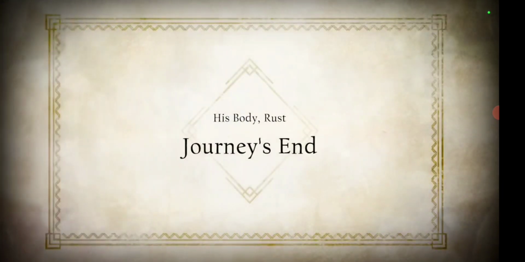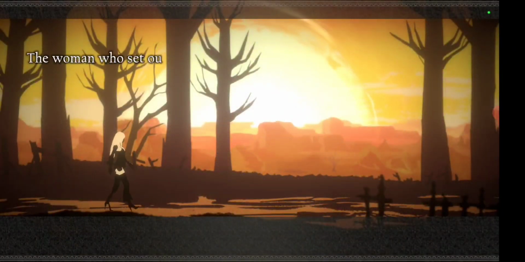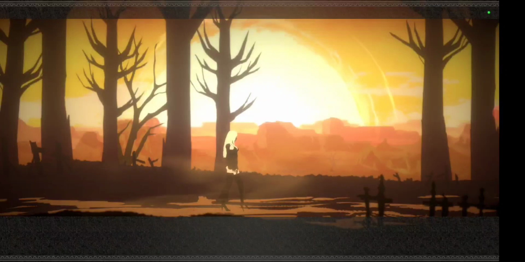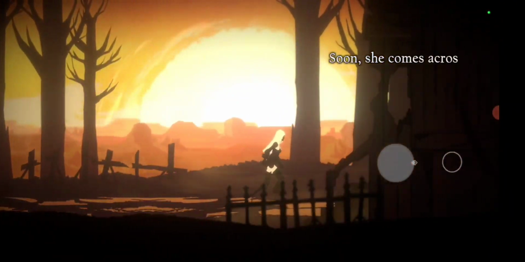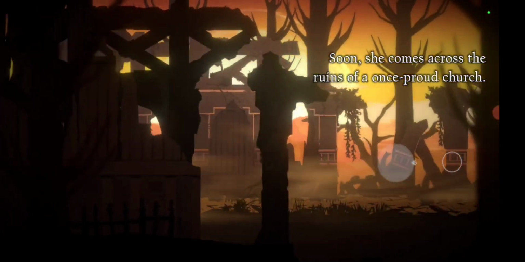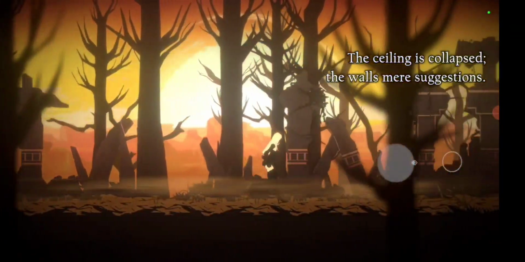Last one. His body rust, journey's end. The woman who set out from town finally arrives at a wild wood. Soon, she comes across the ruins of a once proud church. The ceiling is collapsed. The walls mere suggestions.